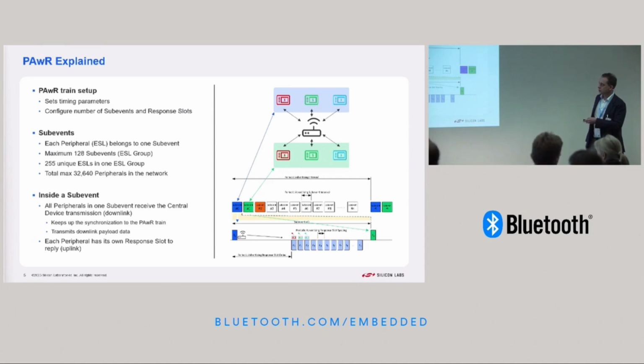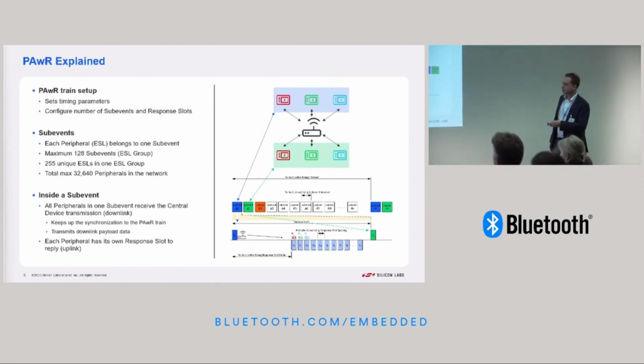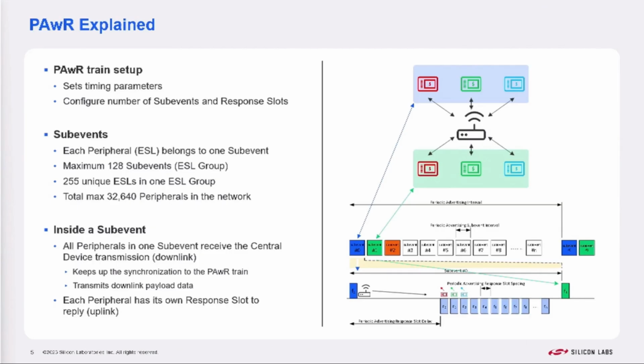For example, we zoom in on the first sub-event. You can see that here's where the access point is beaconing. So it's sending a signal. It can be utilized for two key purposes. The first purpose is to keep the whole network in synchronization. Every device on the network knows when this sync message is coming, will wake up, sync all the clocks, and go back to sleep most of the time.